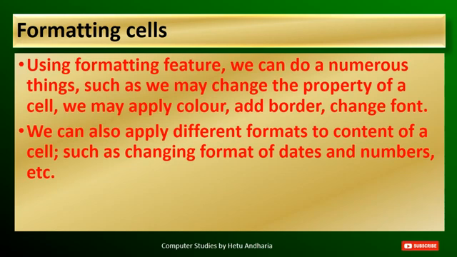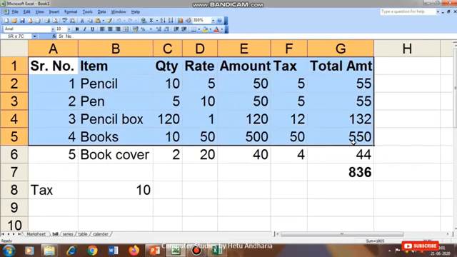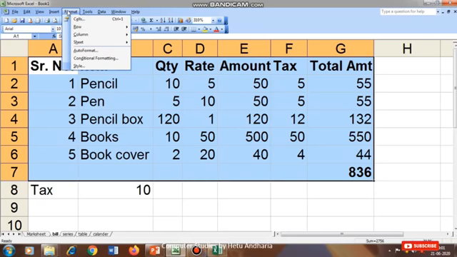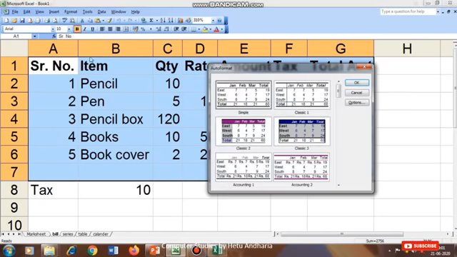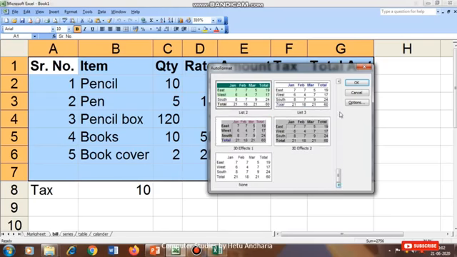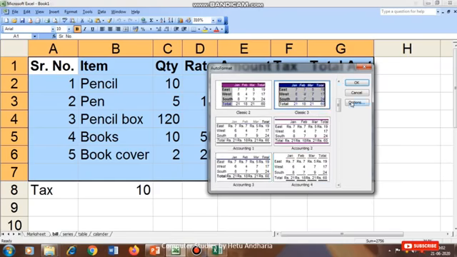So let's begin. The easiest option to format a table is using the auto format feature, that I will teach you first. For example, I select this table and I want to format it, so I have to go to the format menu, and from that I have to select the auto format option. The auto format dialog box will open, which will show me various options. I have to choose whichever option I like, whatever is the best according to me, and click on the OK option. For example, just now I chose this option and I click OK.